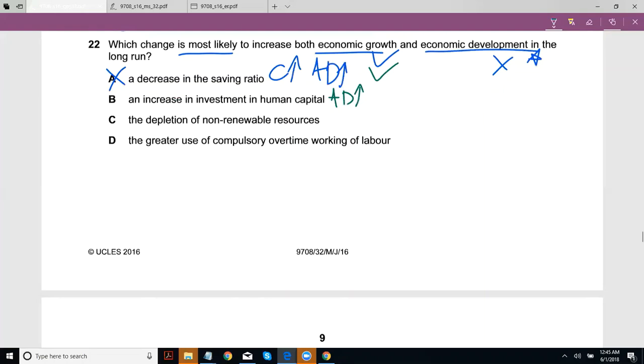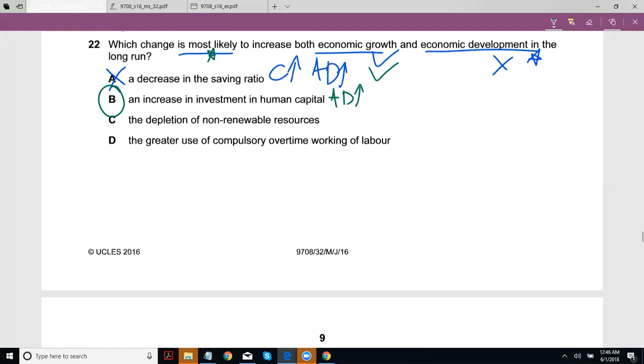Yeah, okay. But just to clarify, any economic growth does mean economic development because one of the major factors of economic development is GDP per head. However, we have to look at the most likely scenario. But as Shayar points out, they said in the long run. So in the long run you're ignoring this, for the long run education is very important. Productivity will increase, and later there will be more growth.